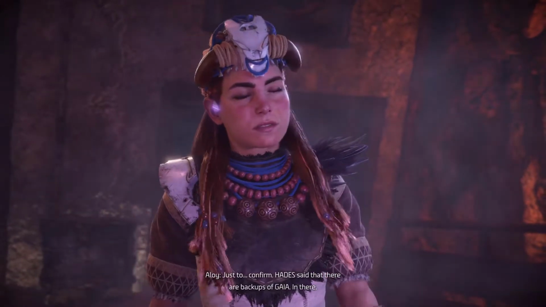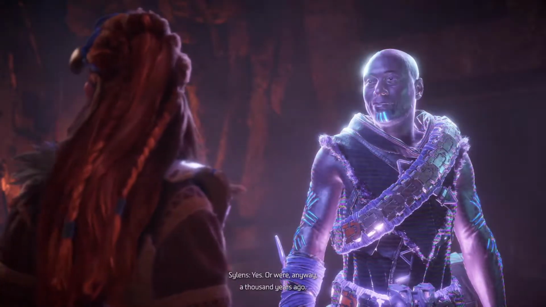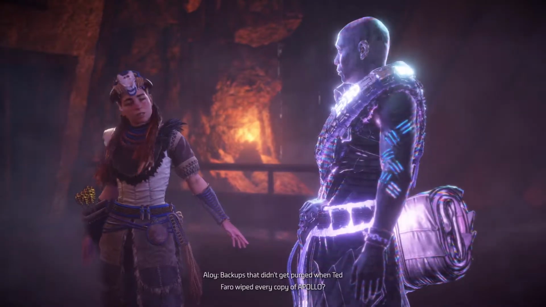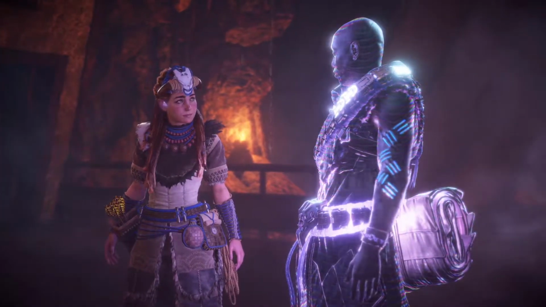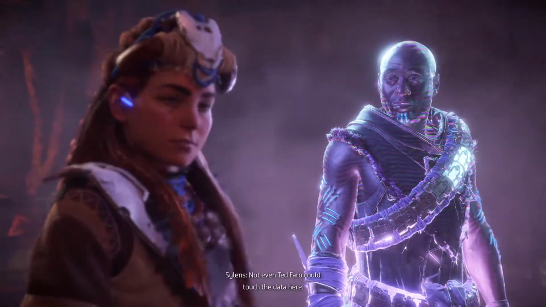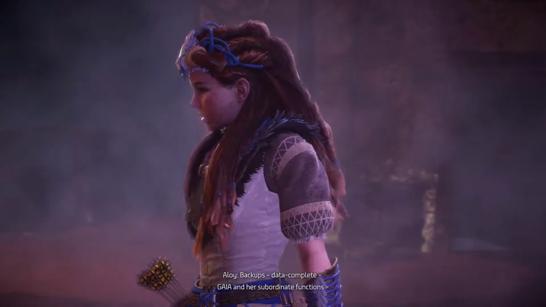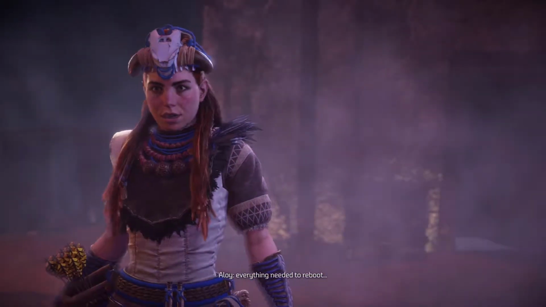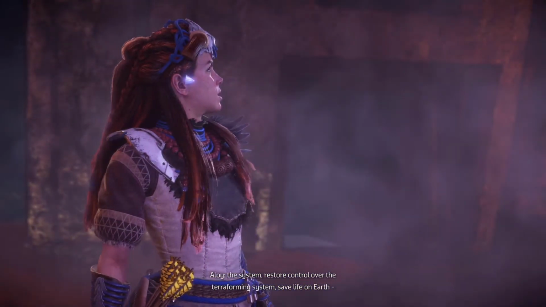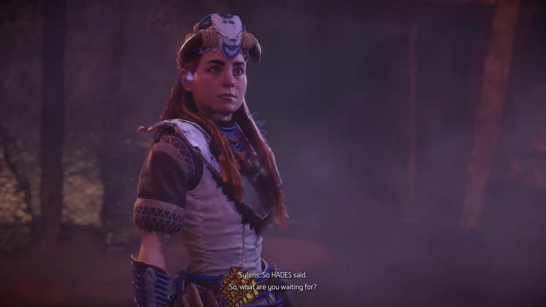Just to confirm, Hades said that there are backups of Gaia in there. Yes. Or were, anyway. 1,000 years ago. Backups that didn't get purged when Ted Faroh wiped every copy of Apollo. Correct. According to Hades, this facility could not be accessed by remote signal. Not even Ted Faroh could touch the data here. Backups. Data complete, Gaia and her subordinate functions. Everything needed to reboot the system, restore control over the terraforming system, save life on Earth. And there. So Hades said. So what are you waiting for?